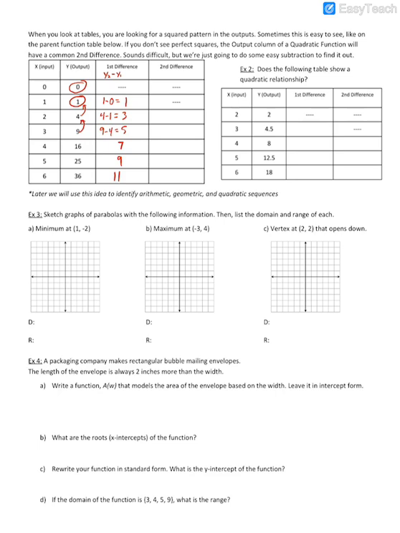Now here's the deal. I already know, let me erase all this work right here, I already know that this is going to be quadratic because I can recognize in this part right here, those are all my perfect squares. 0 squared is 0, 1 squared is 1, 2 squared is 4, 3 squared is 9, so on and so forth, right? But check out the pattern that just formed. You got this 1, 3, 5, 7, 9, 11. That's kind of neat. If I think about that pattern, it's going up by every odd number, right? The first one went up by 1, and then the second went up by 3, and then 5, and then 7.